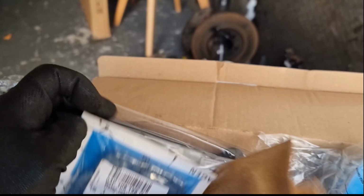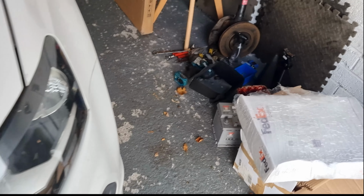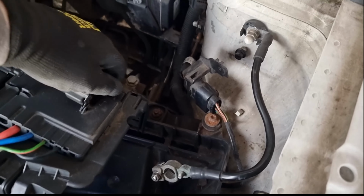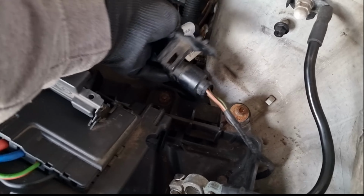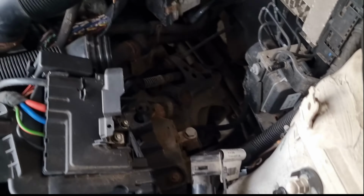All genuine parts. So that is something that we are going to look at doing. I believe this is a full wiring harness for the engine, from what I can remember. I've already started taking the airbox out and the battery to get to this cabling. I haven't done any more to it because I wanted to try and get the correct part. I had to move all this out of the way to get the serial numbers, which I had, and I've matched it. Now the airbox is out of the way.